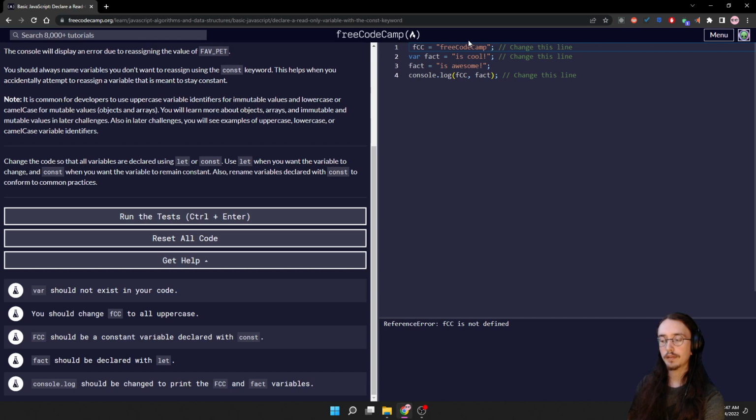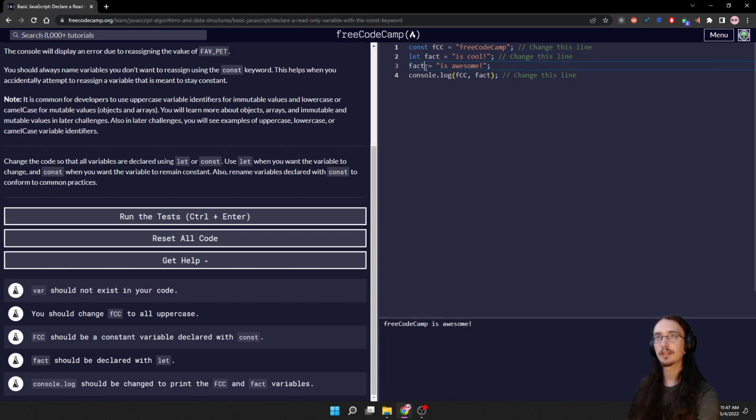And we will have to assign this a constant because freeCodeCamp will not change. It's constant. And then this one here, it looks like it has a reassignment, so we'll let work with that. Let's see. freeCodeCamp is awesome.